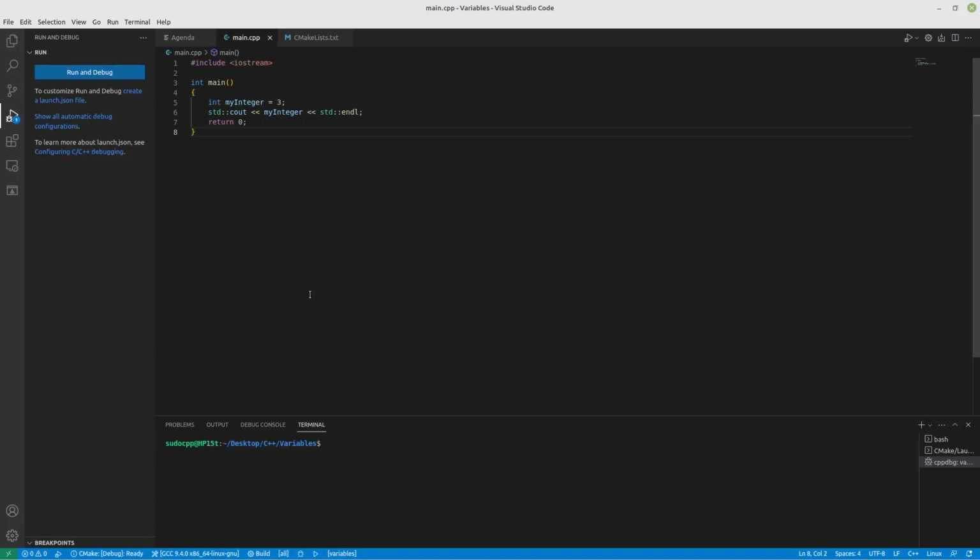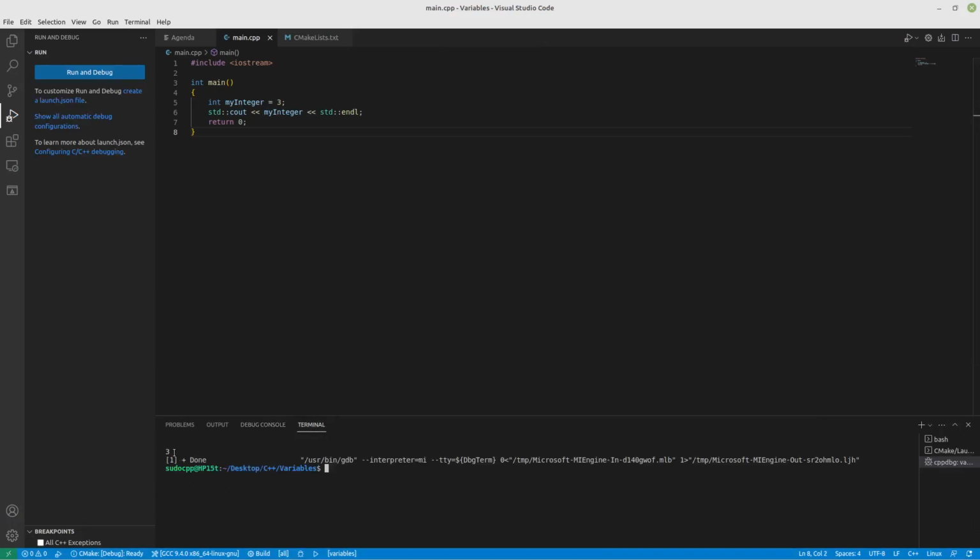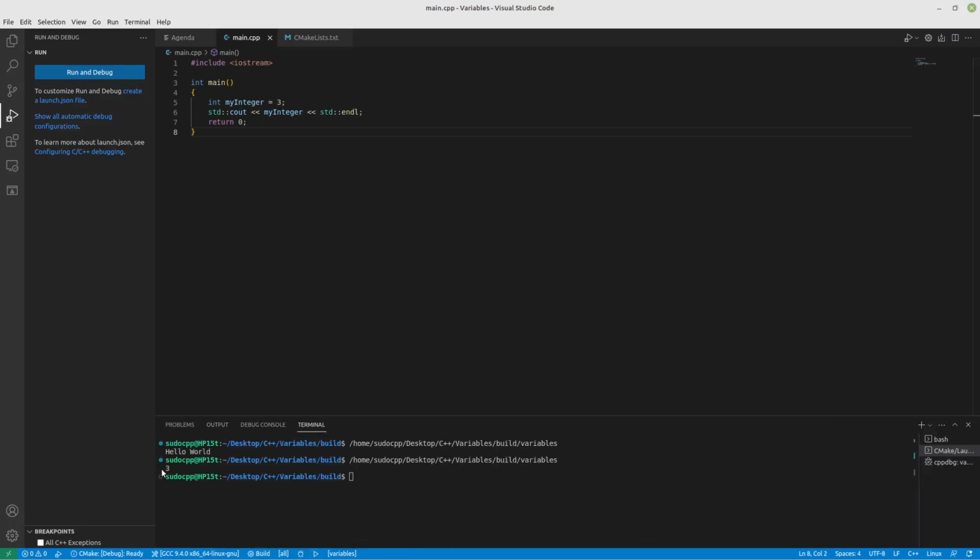Let's run this. Click on terminal, because I actually clicked debug instead of just play, but you can see it outputted 3. If I just run it, it will show us 3. So there we go. We're able to display numbers on the screen. Now, besides displaying numbers, or integers, I should say, you might want to display things that have decimal places. You'll probably want to use double for that, which means double precision floating number. And so I'll just say my decimal, and we can put in here something like 1.234.